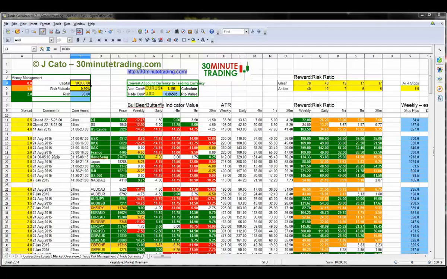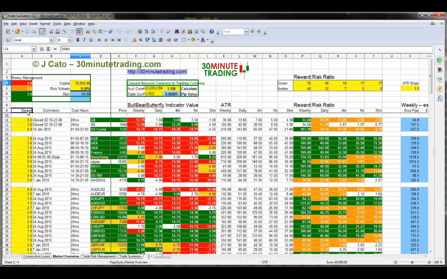The question is, how do you decide which assets to trade? Of course you can trade anything you like really, but let's look at it from a financial point of view. What's going to give you the best reward for what you're risking? So let's just start with that thought. Let's just look at what we've got.